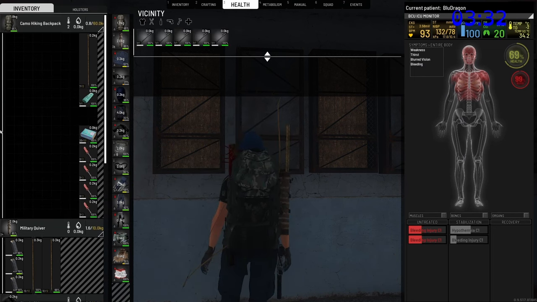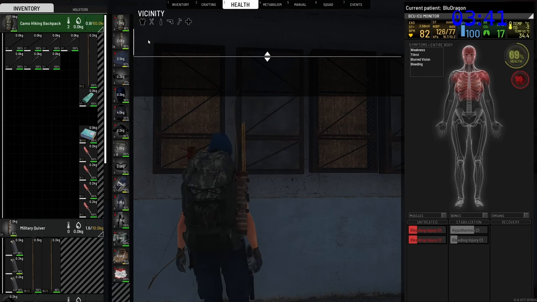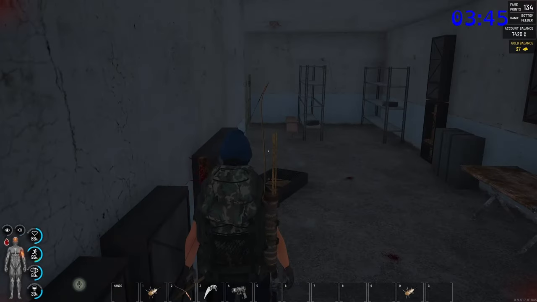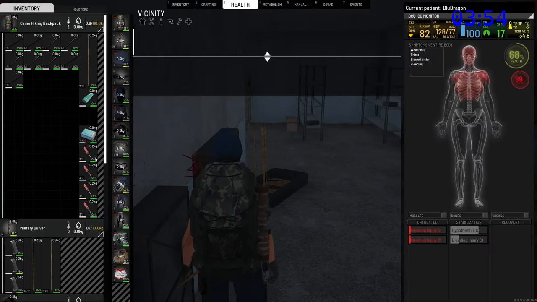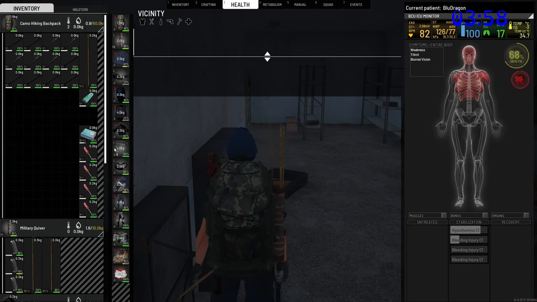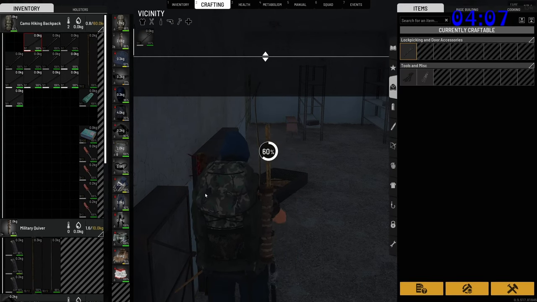So we've got red screwdrivers and bobby pins. That's all you need. It's 13 lockers, so you need 13 of them. We go around the corner here to do this, so we're not standing right in front of the doorway. Let it craft all of them for me.